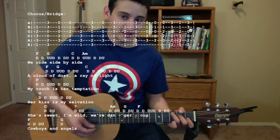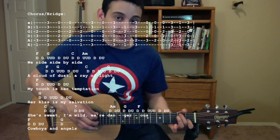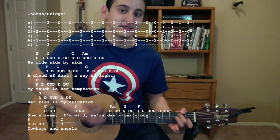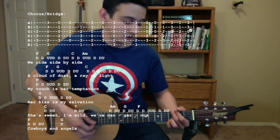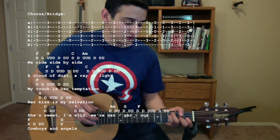So starting with C, down, down, up. Move your middle finger to the second fret of the A string. Leave your index finger on the first fret of the B string. Down, down, up. A minor, down, down, up. And then last one is G for that. Down, down, up. And then you switch to the F chord.